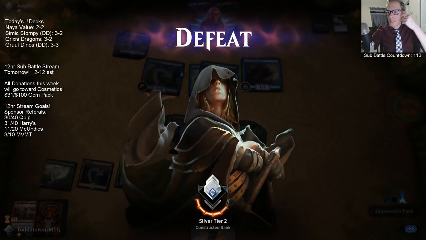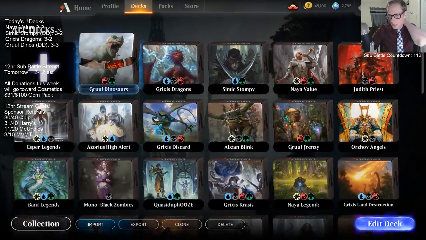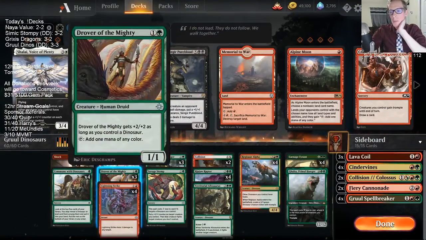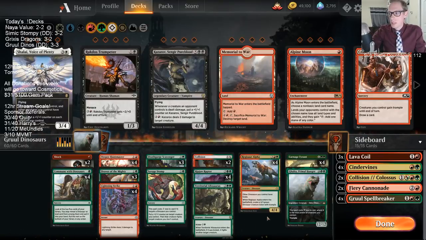Yeah, Mold of Five is auto lose, yeah. Mold of Five's tough. And that's what we did there. I think I learned that I oversideboarded there. The main thing that I don't like that I did for that matchup is take out the Drover of the Mighties. I think that was my biggest mistake with that matchup. I think I need to keep in all the Drover of the Mighties also.